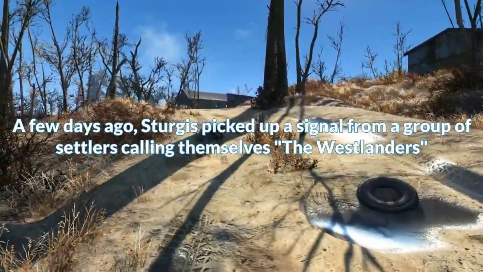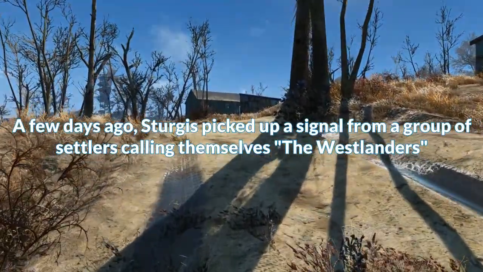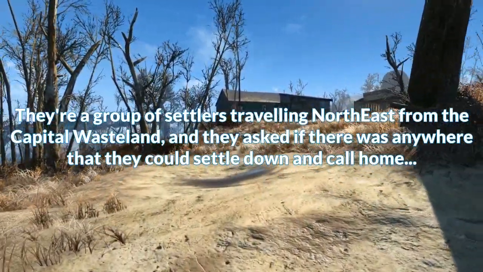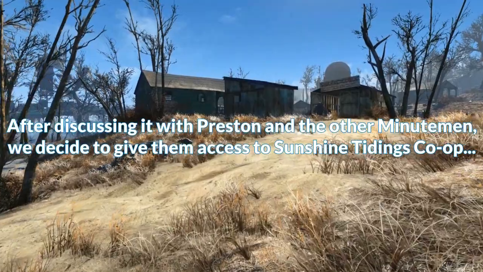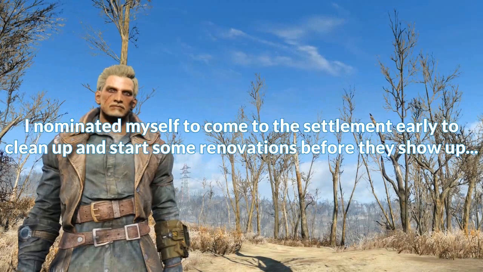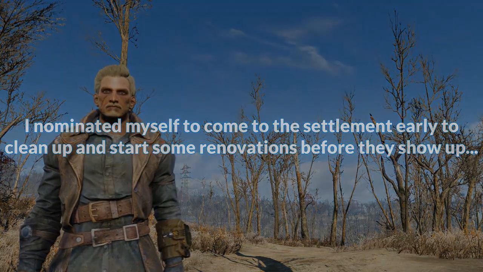A few days ago, Sturgis picked up a signal from a group of settlers calling themselves the Westlanders. They're a group of settlers traveling northeast from the capital wasteland, and they asked if there was anywhere that they could settle down and call home. After discussing it with Preston and the other Minutemen, we decided to give them access to Sunshine Tidings Co-op. I nominated myself to come to the settlement early to clean up and start some renovations before they show up.